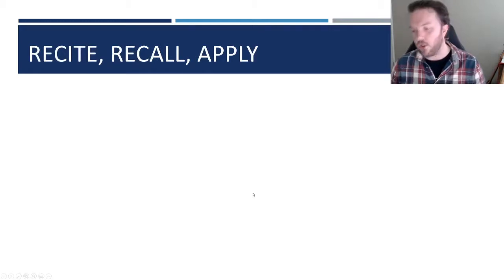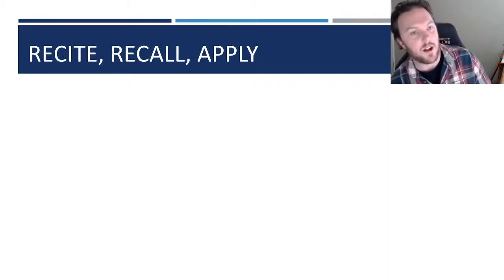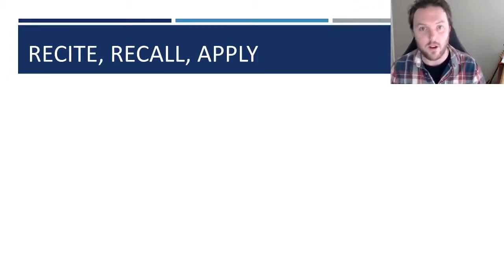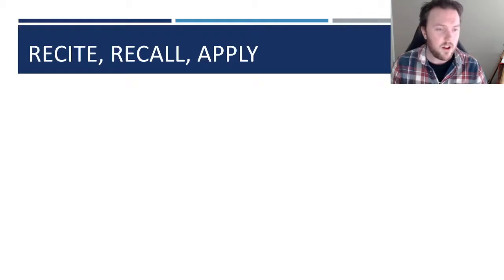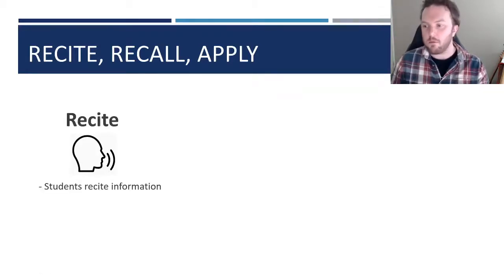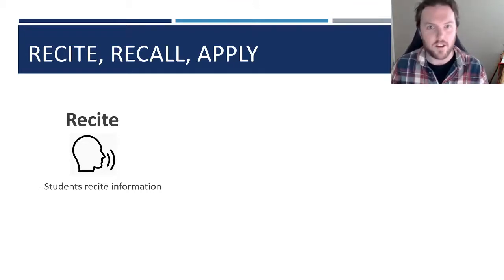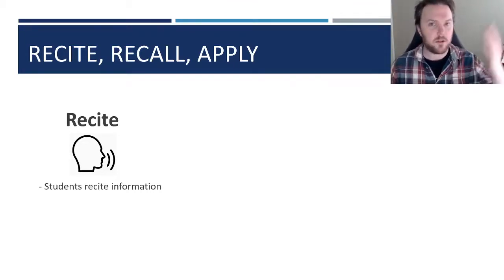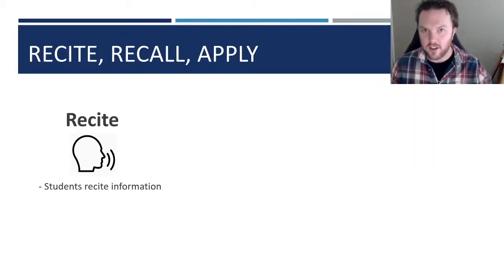Okay, I'm going to talk to you about a different framework now, but I want you to keep spaced, interleaved, and retrieval practice in mind. This is called RECITE, Recall, Apply, and as I said before, it comes from Dr. Lorraine Hammond and her explicit instruction materials. So, this is basically like 3 stages of our slides for a given topic. So the recite stage, students simply recite information. So they'll read it with the whole class off a slide.